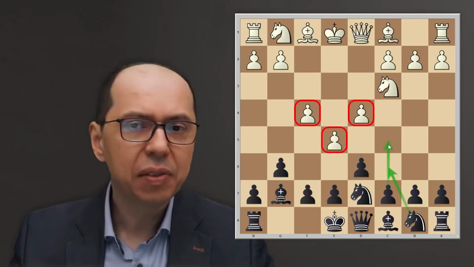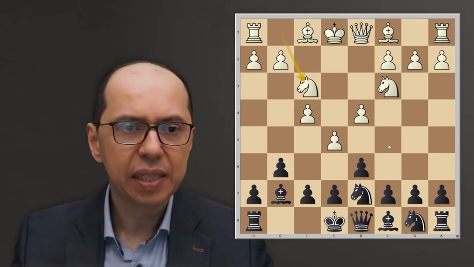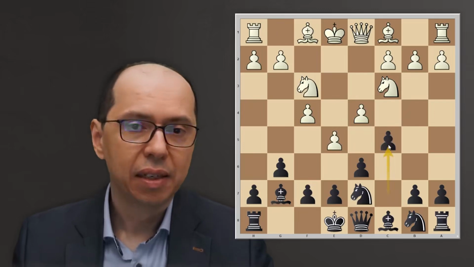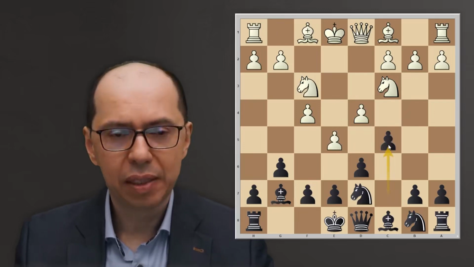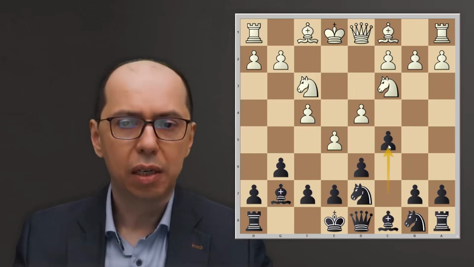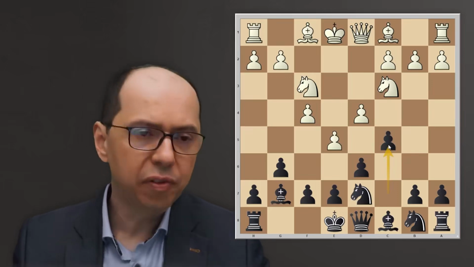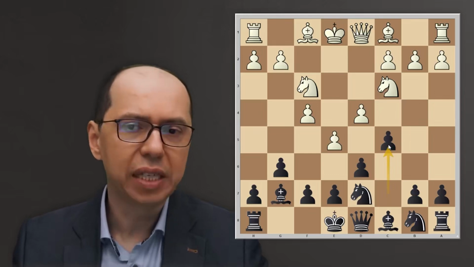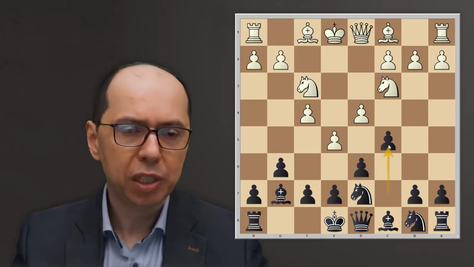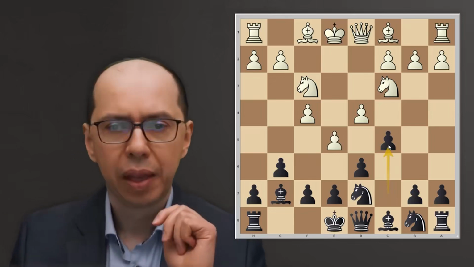And knight f3 here is better, and after c5 we enter a different line. So I will not spend time on it here. It just transposes to a line we will cover later. That line is when white plays knight f3 first, c5, and then e5, knight fd7. So we'll get to this position. Black has no reasons to fear it. We just cannot cover it in two places, right? So just check it out there.